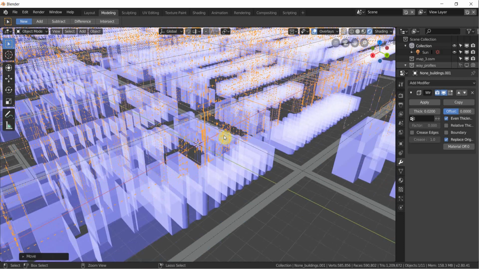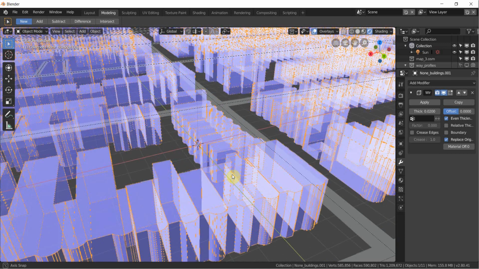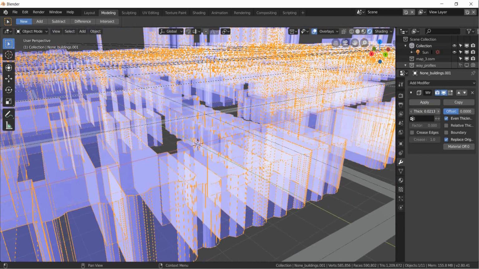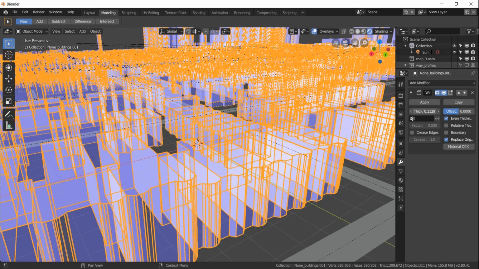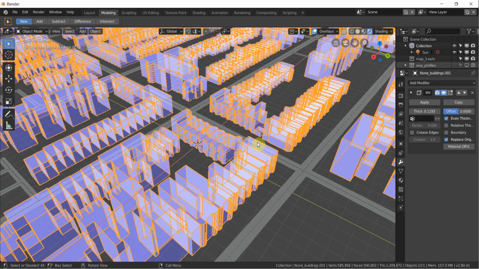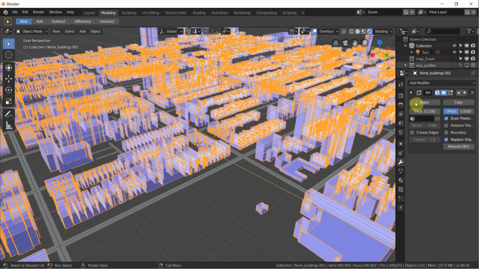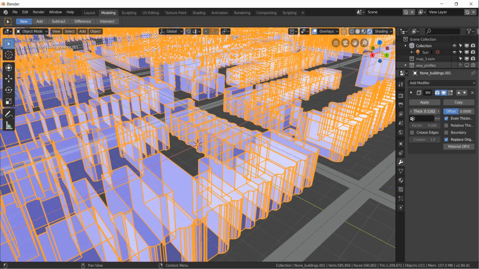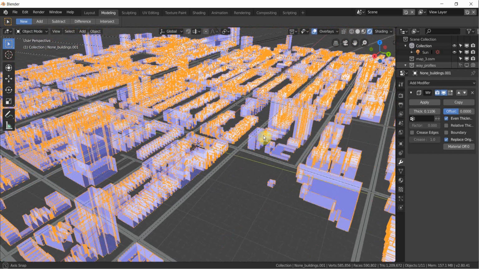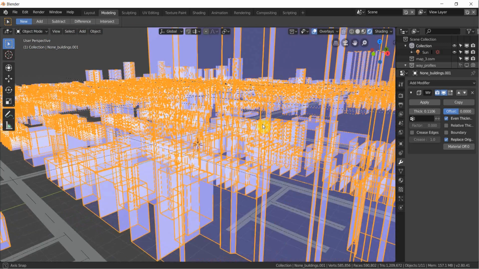So it kind of makes a wireframe, but the wireframe's solid, if you see what I mean. So you can add the thickness, so it's actually in the scene. I'm going to reduce the thickness a bit. It's getting quite complicated. Okay, so that's wireframing. In fact, I'm going to increase it. It's just because it's such a big scene.